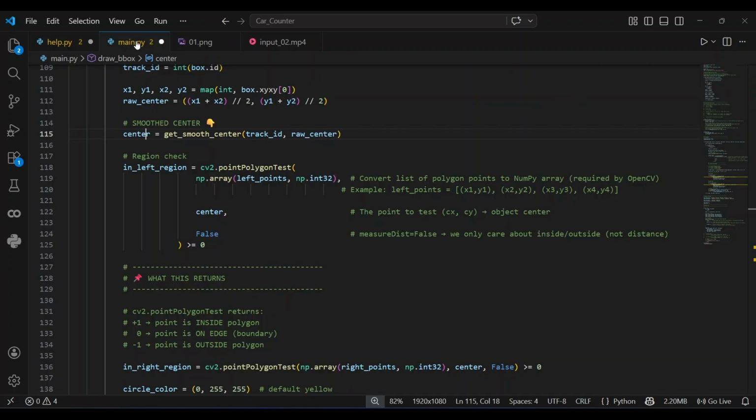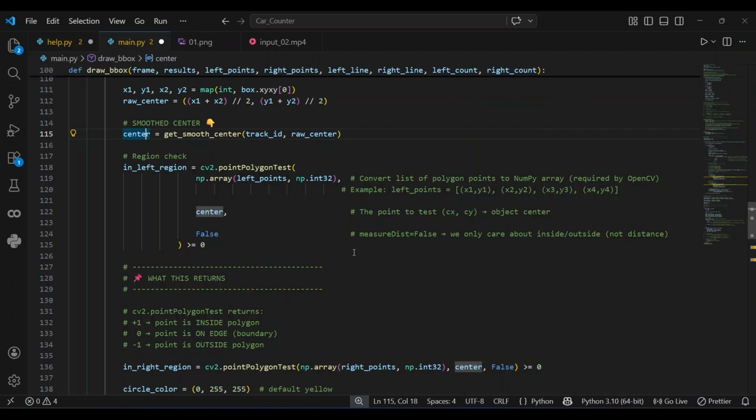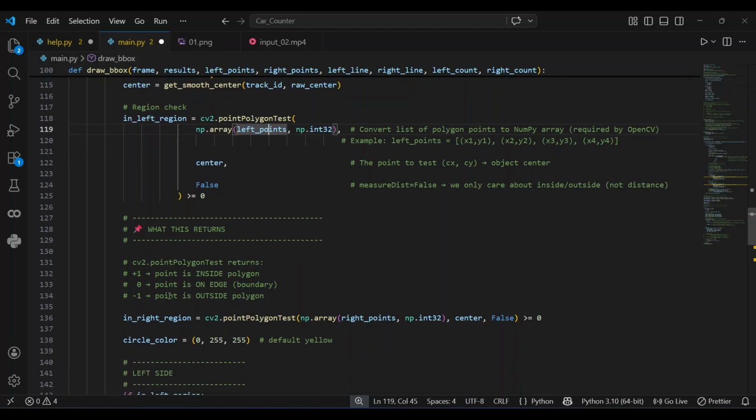For that purpose, we use the function cv2.pointPolygonTest, where we pass the left polygon region points like x1 y1, x2 y2, and we pass this center here. The measureDist is false, because we only care about inside or outside, not distance.